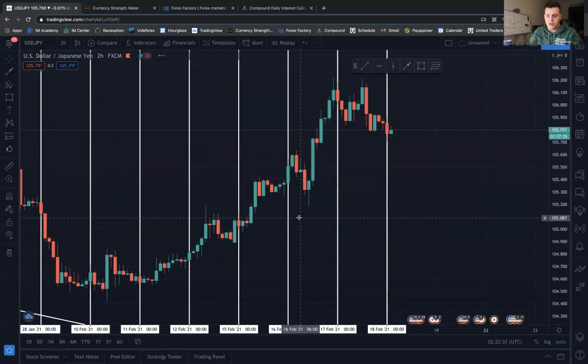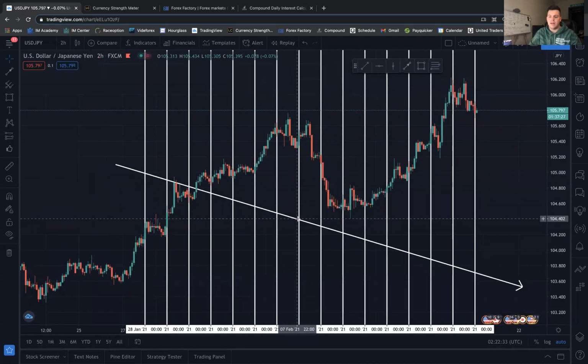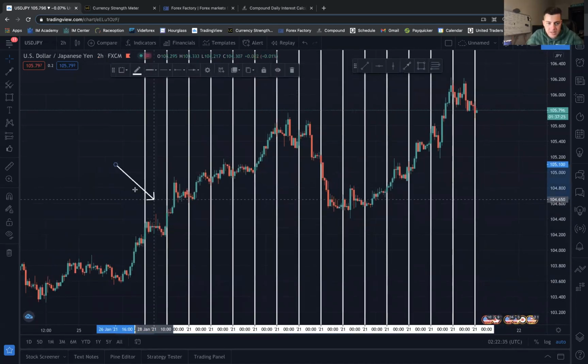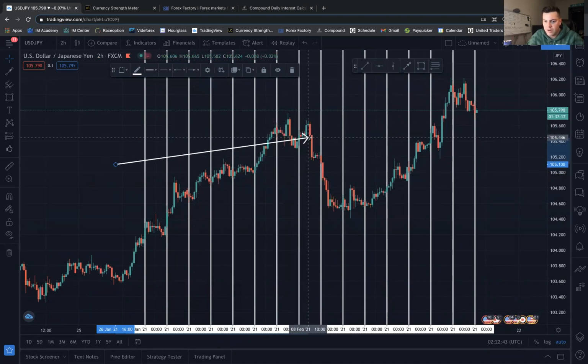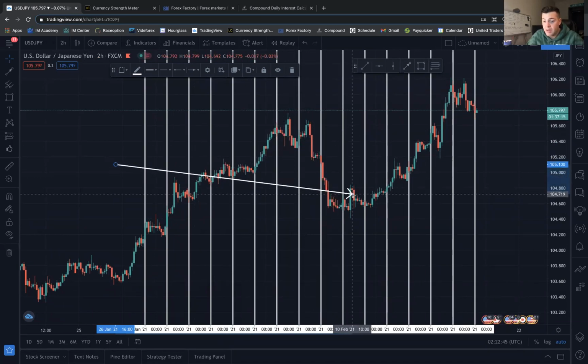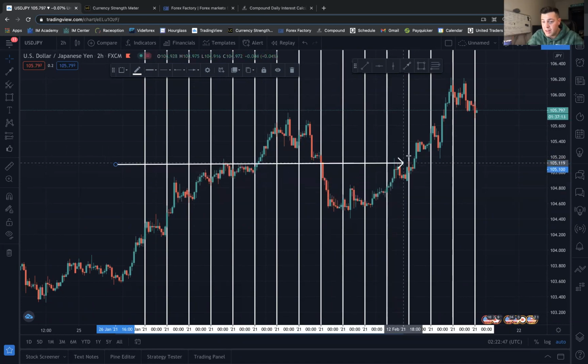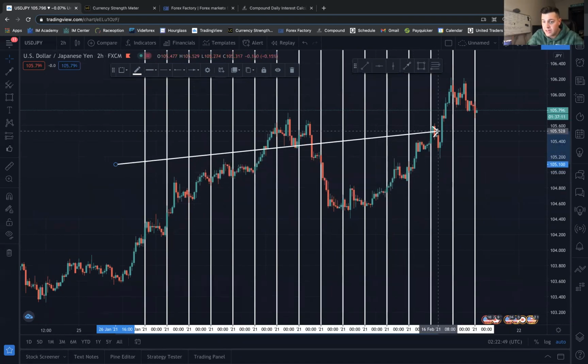So we're going to go back to the 2-hour chart, guys. Looking at this, we'll start here. What you want to do is look at these days and ask, when is the biggest movement throughout the entire day? That's what you want to figure out. In my opinion, it looks like it's right in the middle of this. That's what it looks like to me.